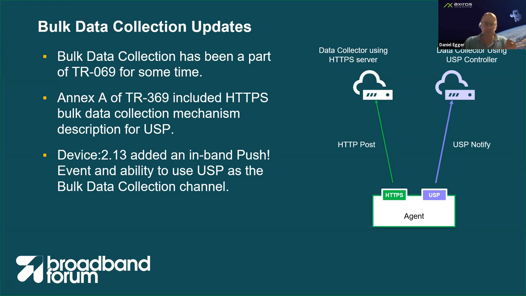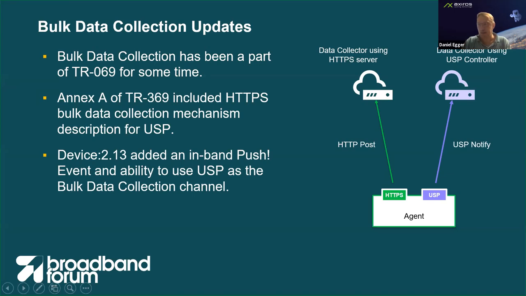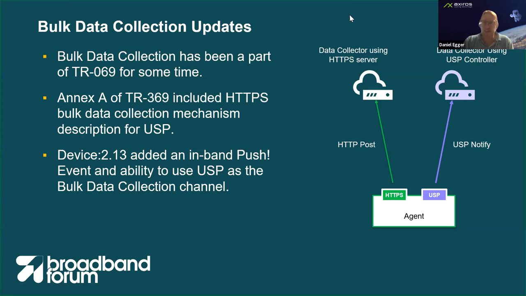After the original USP standard was released, we added the ability to use what is called in-band notifications. There is a special USP event — USP uses events and commands defined in the data model to specify the capabilities of a device. In this case, we added an in-band mechanism using the push event, which allows you to use USP directly as the transfer channel for the bulk data. This is very nice because you get rid of the extra channel and don't need to reconcile data from two different mechanisms. On the server side, you can use the same always-on USP connection that is already established to get the data, which is very efficient.